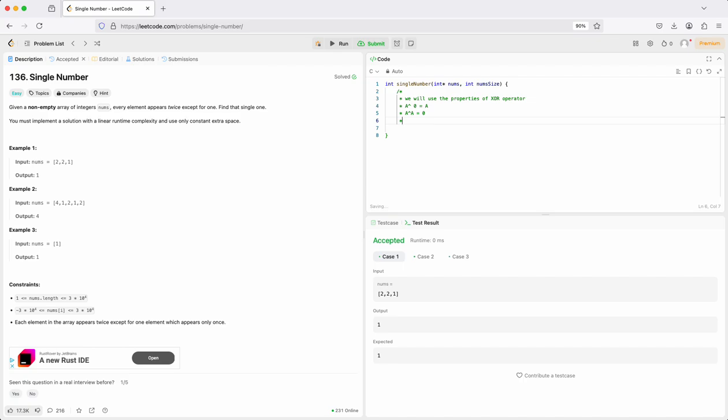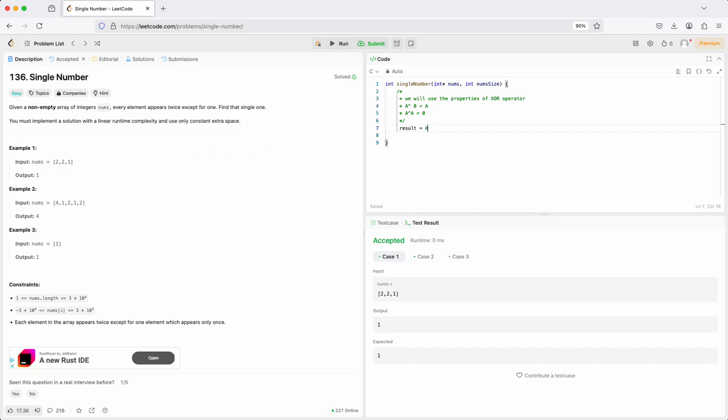These are the two most important properties we'll use in this program. And the most important thing is the second property: if you XOR a number with itself, it cancels out. So if you take 2 and 2 and XOR them, they will cancel out. And since 1 doesn't have anything else, 1 will remain. So that is the property we'll use.